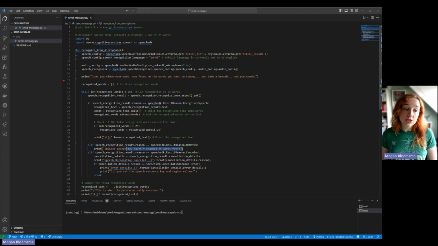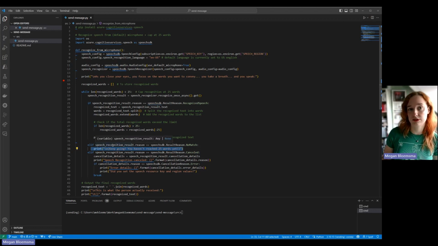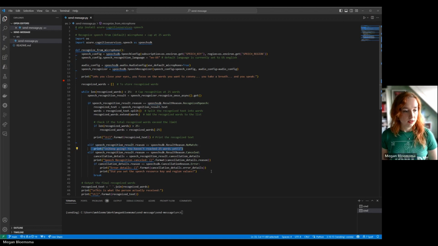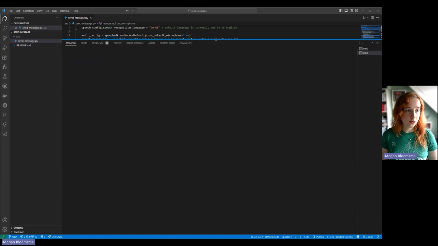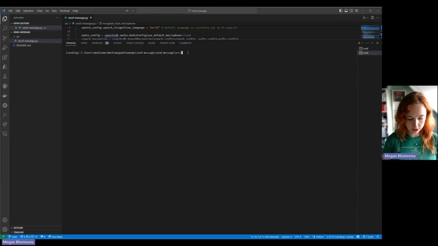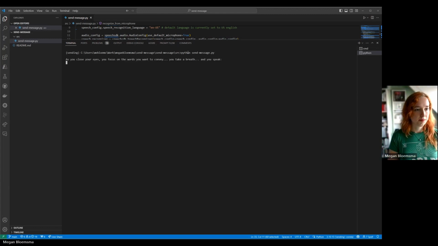Another thing that it also does is it will keep recording until you've reached those 25 words. And if it detects a silence, it's usually when it cuts off the microphone. But now it says like, hey, keep going. You haven't reached the 25 words yet. And then, yeah, let's just go in and show you how it works. So we say, run the Python file and just look at the text, and here we go.